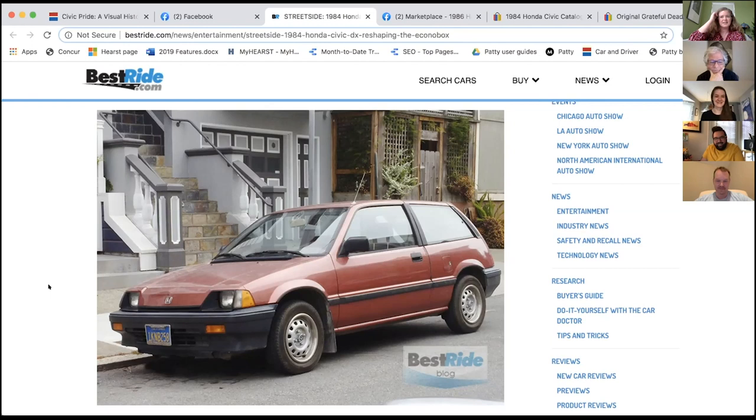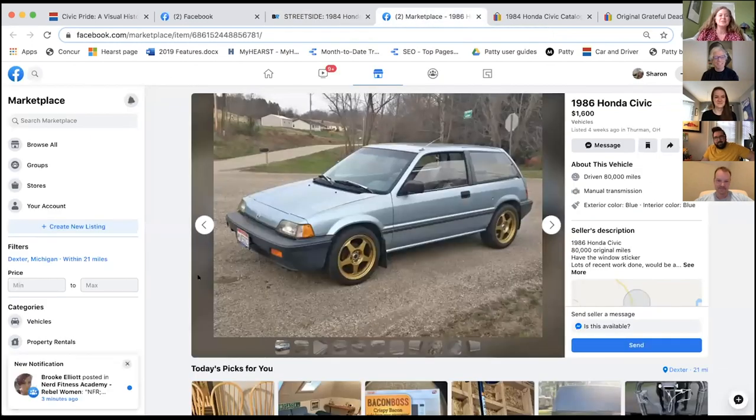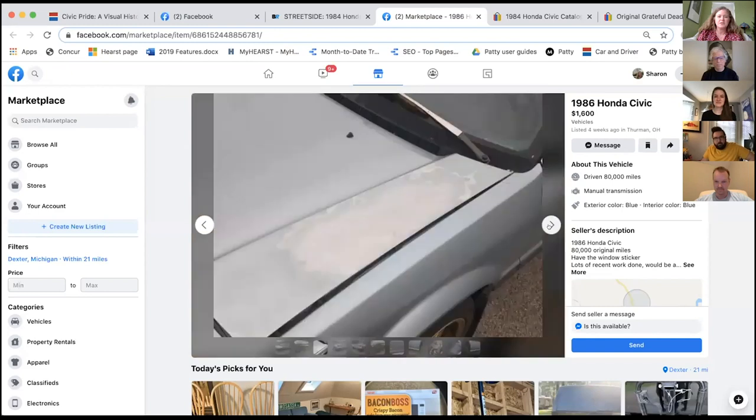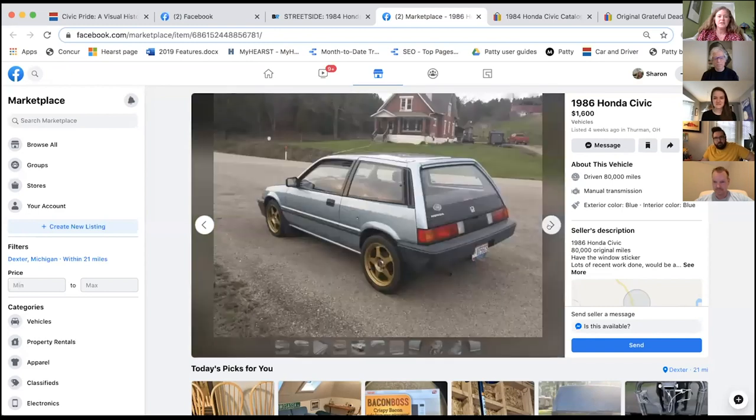Did you ever go past 55 to see if things improved? When we got the new wheels put on, I was able to go 65 or 70 and it was just like a freaking dream. Those got good fuel economy, but it was the nineties — nobody cared about fuel economy in the '90s. This is the only one I could find around the same model — they're asking $1,600, which I think is about $1,500 too much. Why do they specify 'driven 80,000 miles'? What other things could it have done over 80,000 miles? It looks like there's some animals that maybe lived in this engine bay.